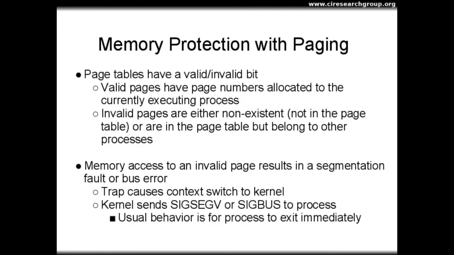If a process attempts to access an invalid page, a CPU fault is raised, which functions like an interrupt to trap into the kernel. A Linux kernel will send a SIGSEGV or SIGBUS signal to the process, depending on the location in memory the process tried to access. In practice, the signal is normally not caught, and the process terminates. For historical reasons, this event is called a segmentation fault, or seg fault for short.